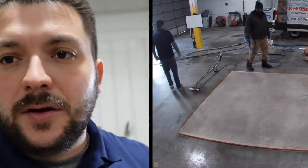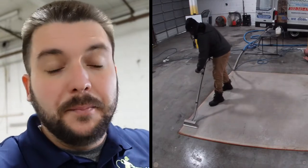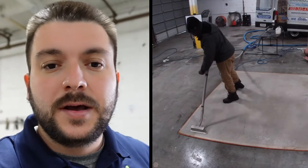What Mark is going to be doing right now on this rug is the in-house service that we couldn't do at the client's house because we had the snow and a few issues. We brought the rug back in here, and we're gonna clean the top, the bottom, and the top. Usually in-house we don't clean both.